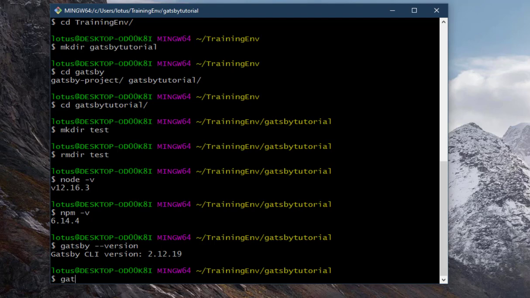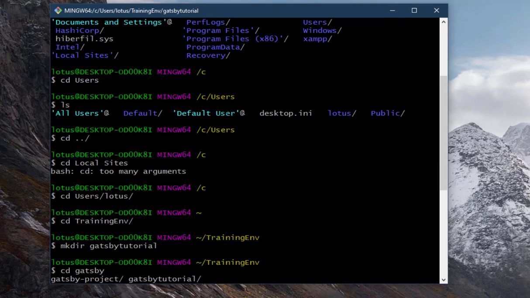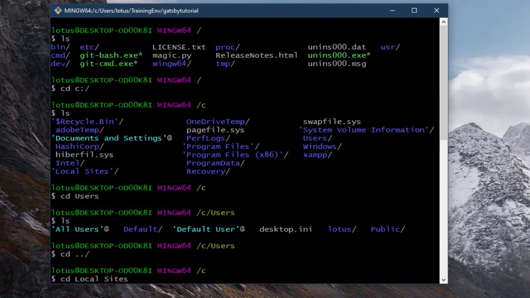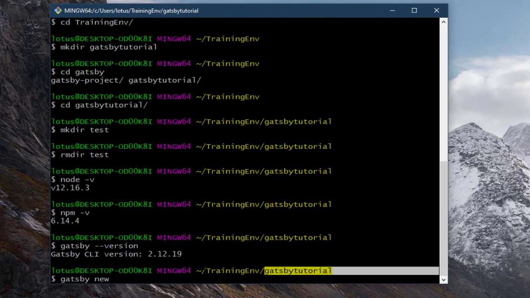So first thing is, since you have Gatsby installed, Gatsby is now a command in the command line, and it will understand it. So I'm telling the command line, hey, Gatsby, that means I'm going to talk to you in Gatsby code. New means I want to create a new project. In here, that's assuming that I want to add it in here. If you're writing this in a different folder, for example up here somewhere, if you're not keeping up with me and you just came back this morning and just opened the bash window, make sure that you cd into here.